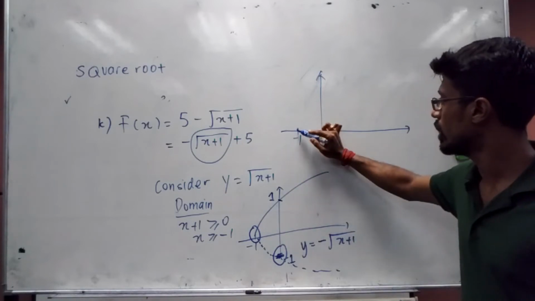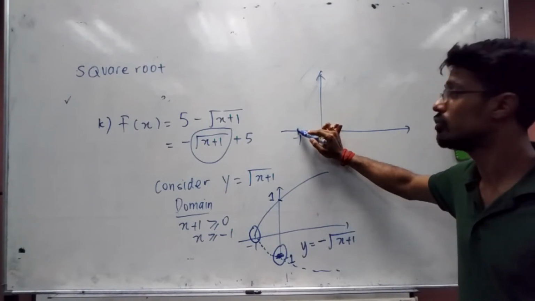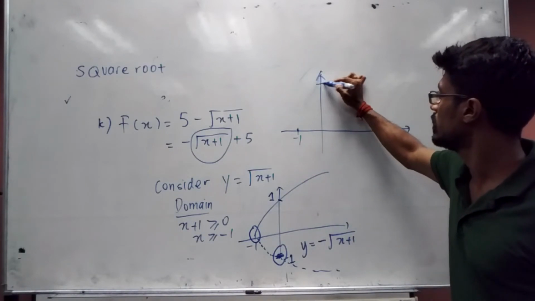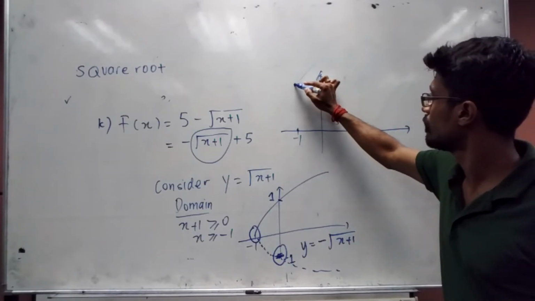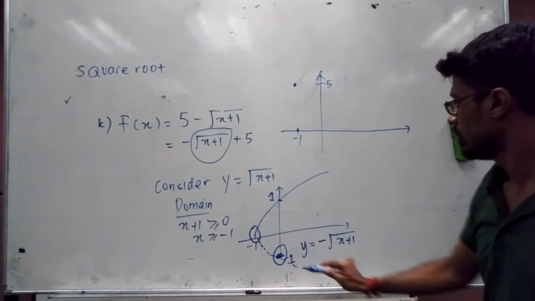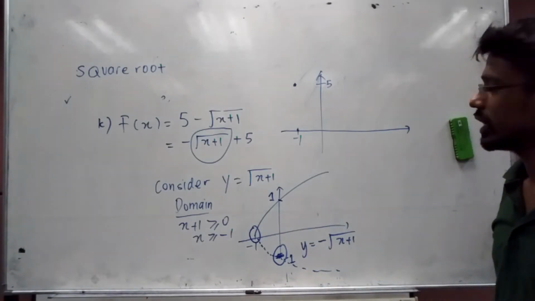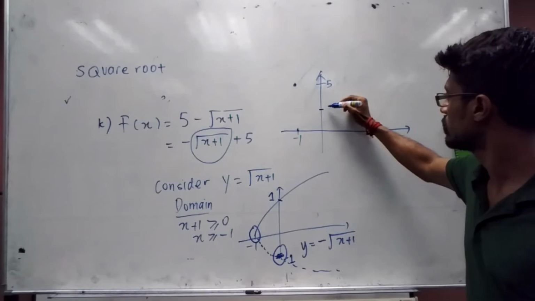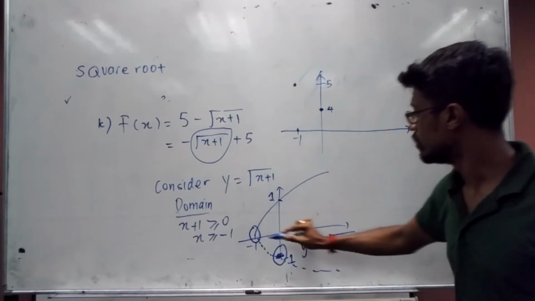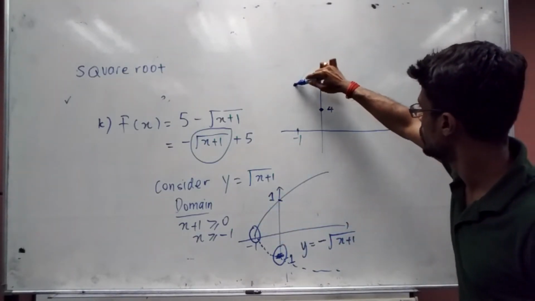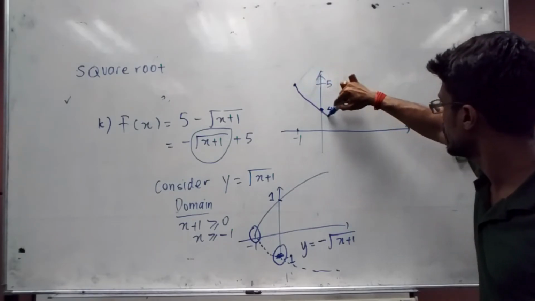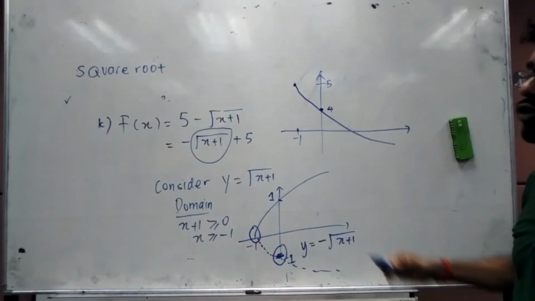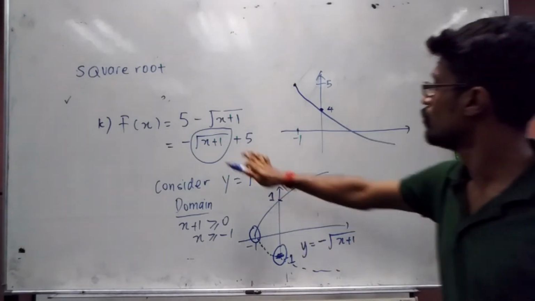So I'm at 0. I lift it up by 5 units. So you will end up here, 5. Here, this one, your negative 1, you plus by 5. So you're going to get 4. So you will be here. The shape is still like this. So I will be drawing something like that. So this will be your final graph for this function.